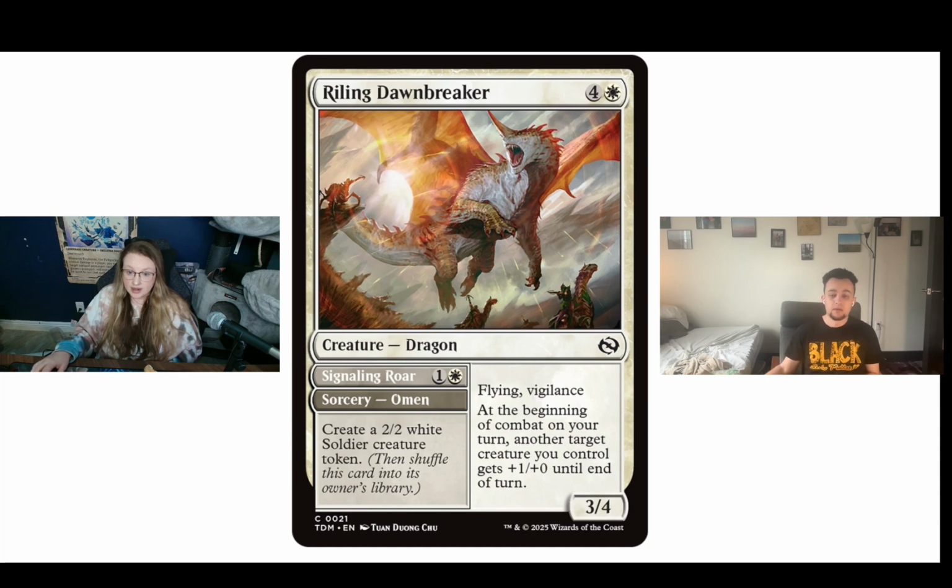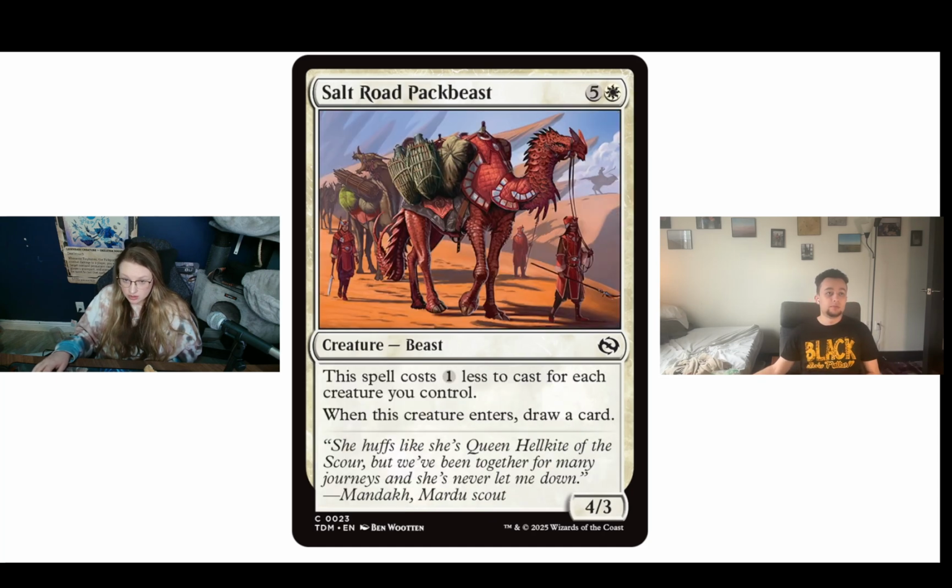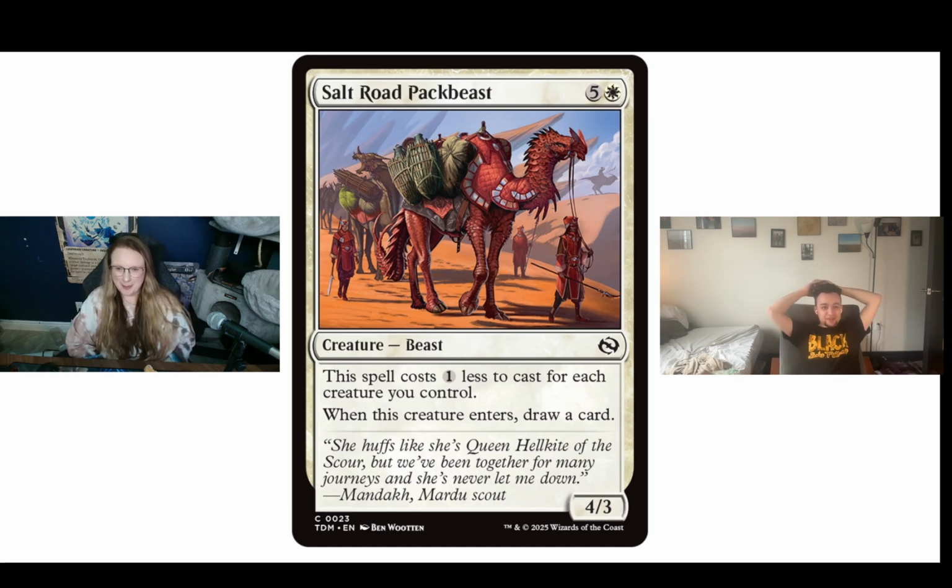Agreed. All right. Salt Road Pack Beast. This is 5 and a white for a 4/3. It costs 1 less to cast for each creature you control, and when it enters, draw a card. This is a sweet one. Yeah, I like this card. I think we're both going to be fans of this.